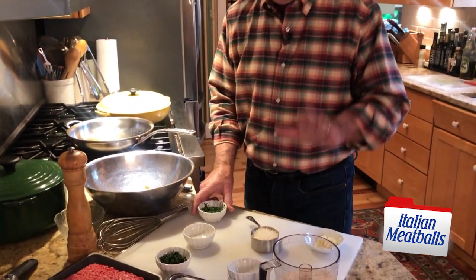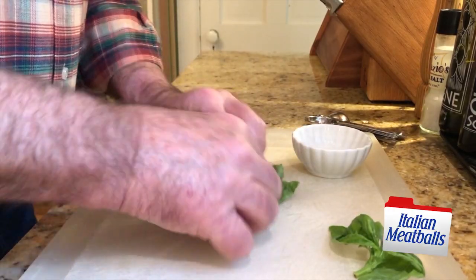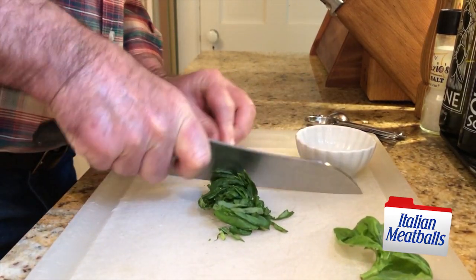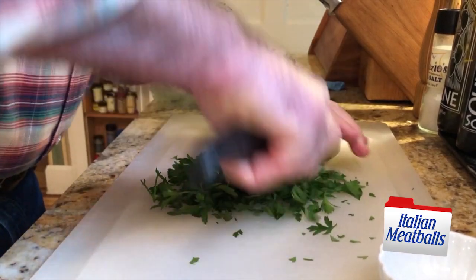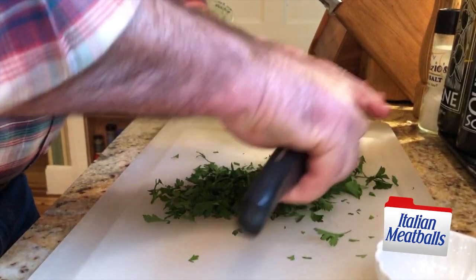And then we're gonna put in what's really important, I think, fresh basil, fresh parsley. So what you do is you roll that basil up after you clean it and chop it up. You chop it up real nice and fine, and you get like one heaping tablespoon. And a heaping tablespoon means a lot. So that's like this much right here. I'm gonna put that on top of that. Same thing with the parsley. We're gonna put 1 heaping tablespoon of parsley on top of that.